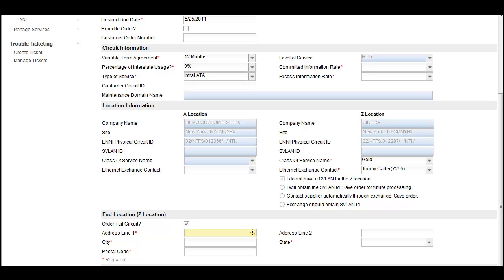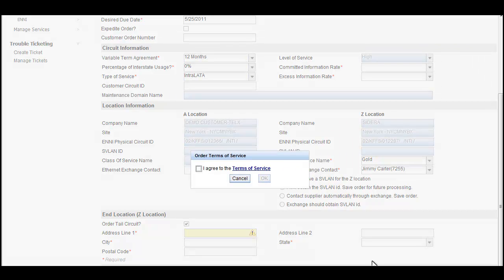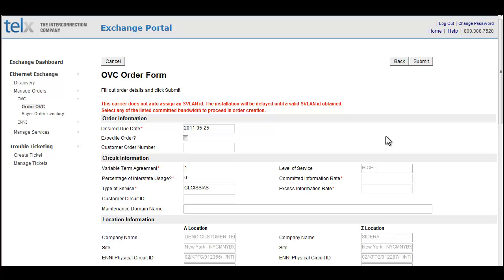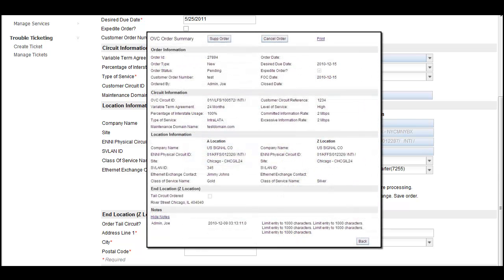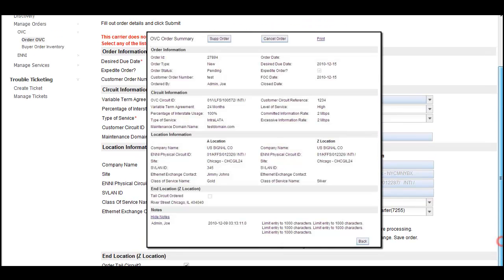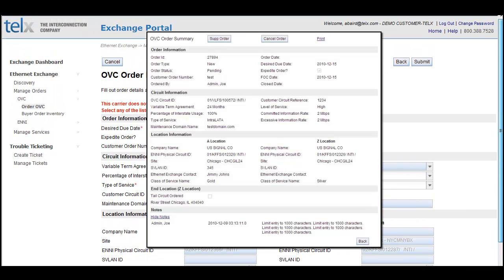When you click Next, the order is validated. If there are any errors, you must fix them and then click Next again. Once the order is complete and correct, the order summary will display and an email will be sent to you as well as the order contact for the customer. The final step of the Create Order Wizard is the order summary. You can take a printout of the summary page for your reference. Click Close to return to the dashboard.